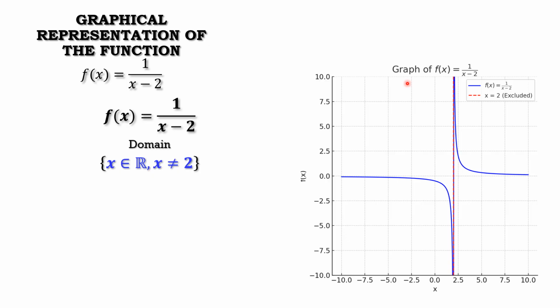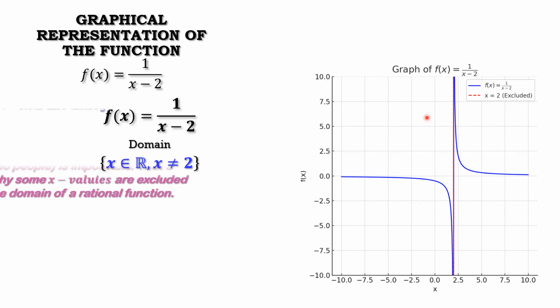So anytime you are learning about rational functions and their graphical nature, you have to look at the point where the function will be excluded, that is undefined. The function will never cross that particular part.